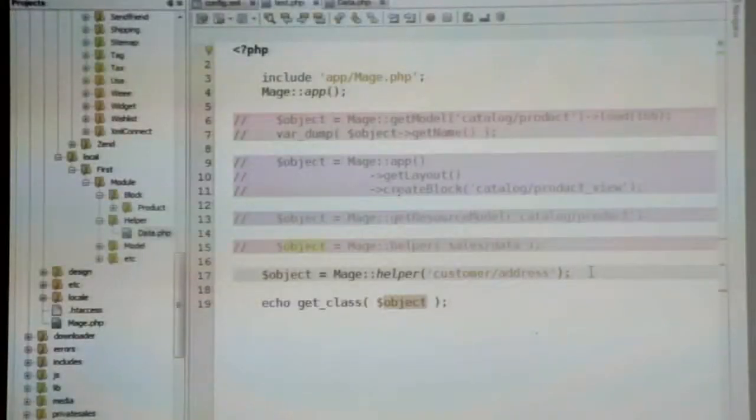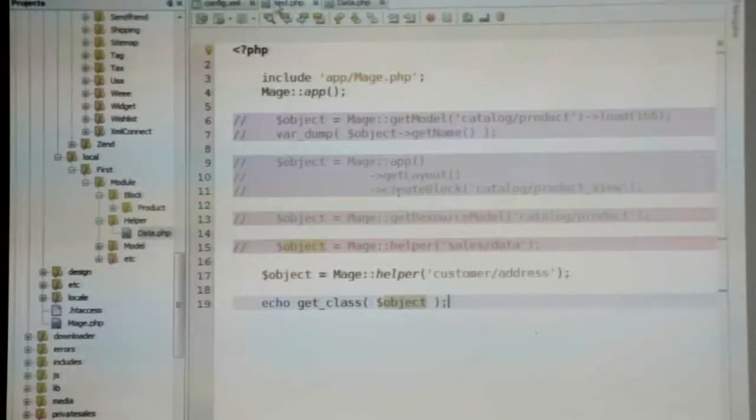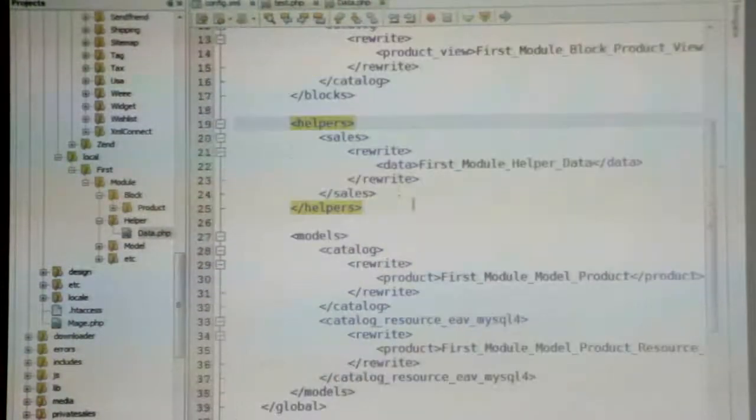All right, just so you guys know I'm not doing voodoo here, we'll see that we're loading the core file, Mage_Customer_Helper_Address. So we're getting that from the Magento core, we're getting this class. And then all we have to do to change that is add something to the helpers node.